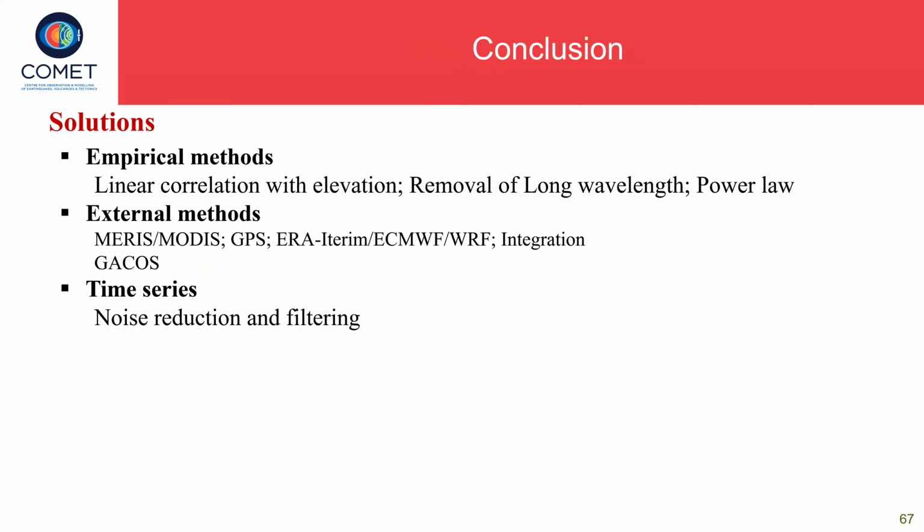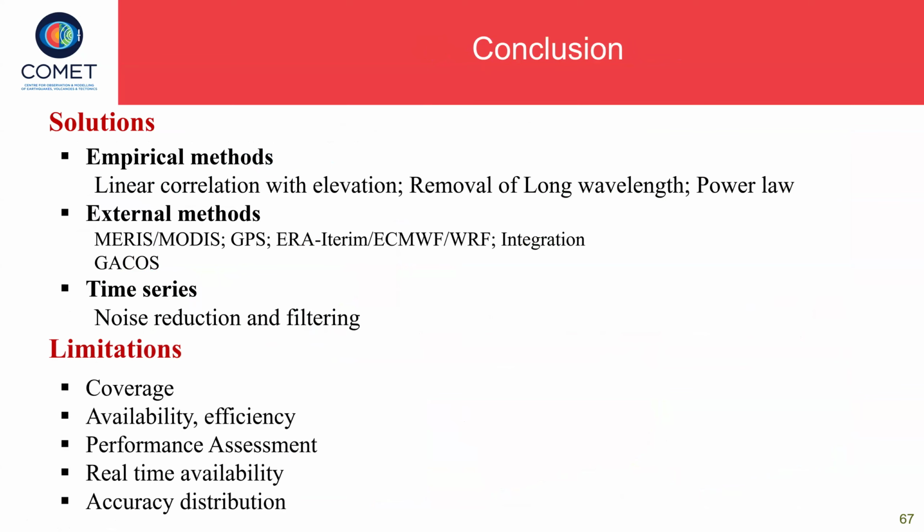So to conclude, we talked about different solutions to correct for the tropospheric error, using empirical models and external data sets, and doing correction in a time series analysis using filtering techniques. What we have to remember is that there are many limitations in each of these strategies. Whichever strategy you use, you always have to consider their limitations.